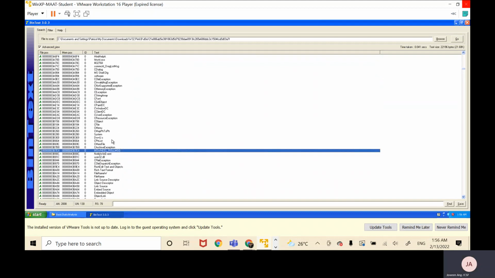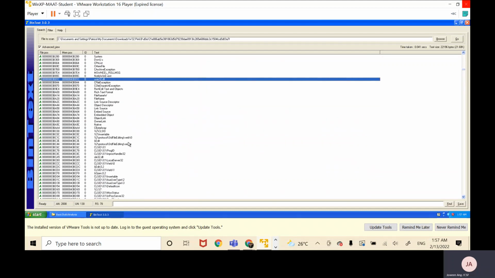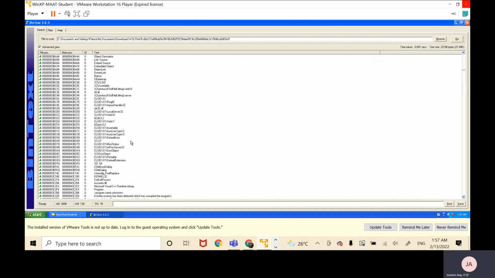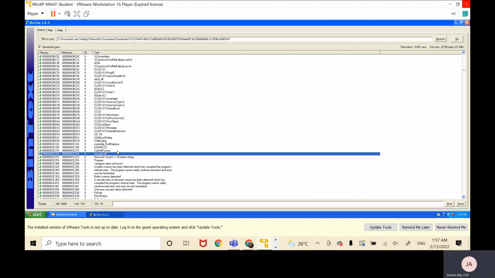And we have also actually noticed a new DLL such as the mscovey.dll as shown here.